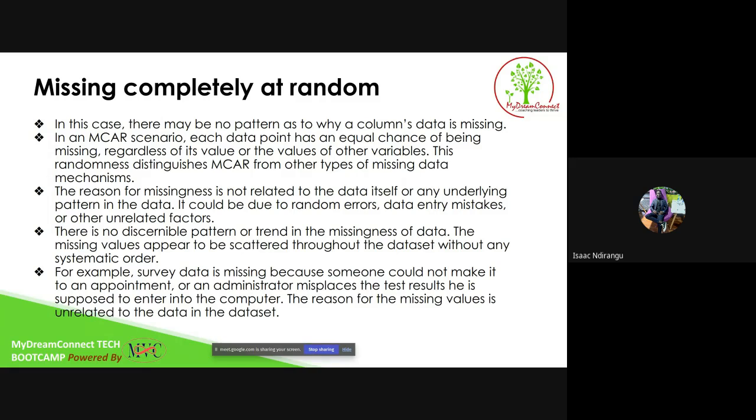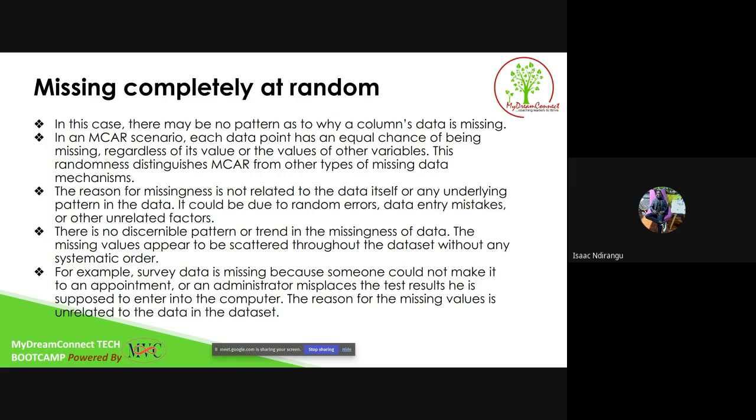So this randomness, actually perfect randomness, such that each cell or each data point has an equal chance of missing a value, is what distinguishes this type from other types of missing data mechanisms. So the reason for missingness in this case is not in any way related to the data itself, the data that is missing, or any underlying pattern in the data.